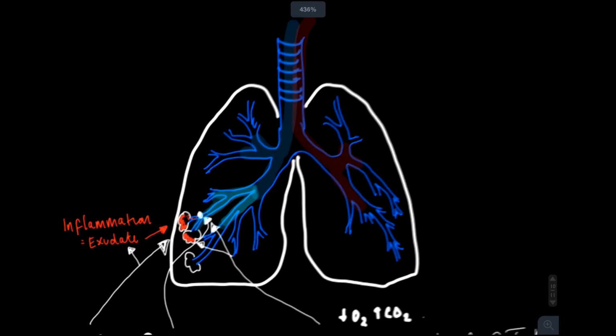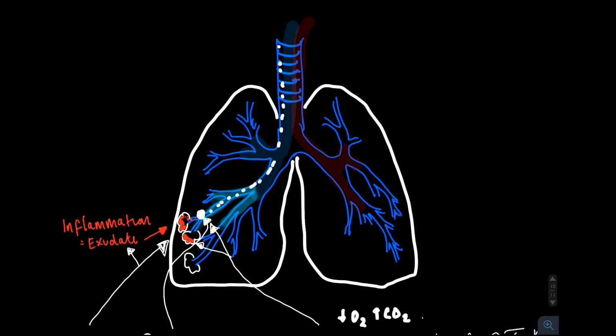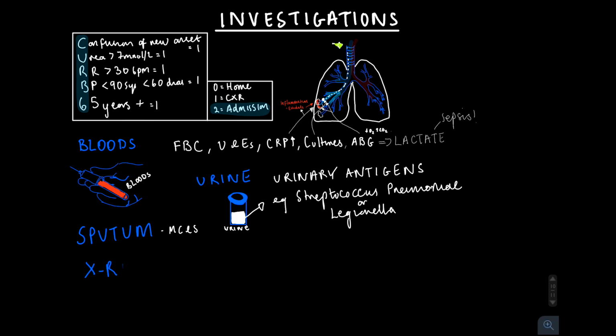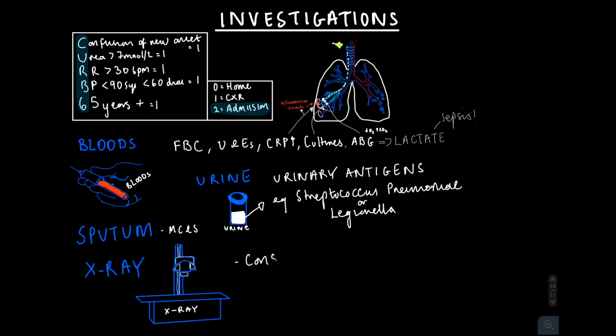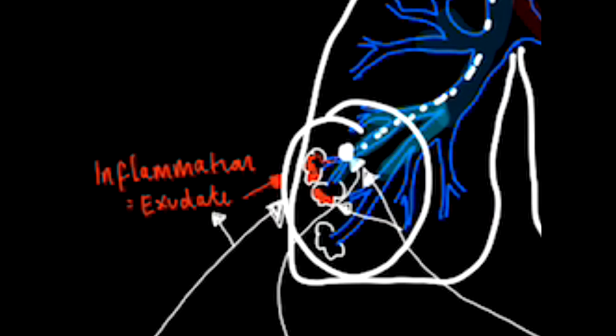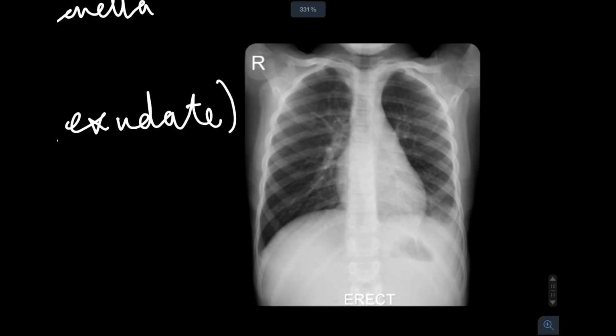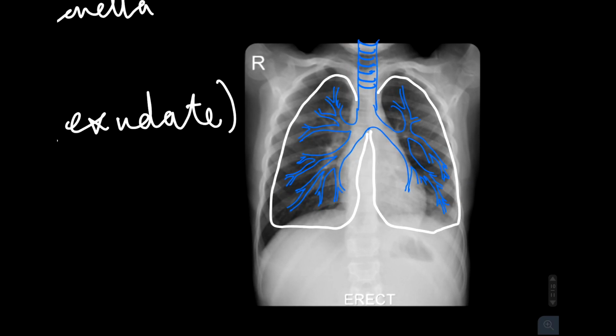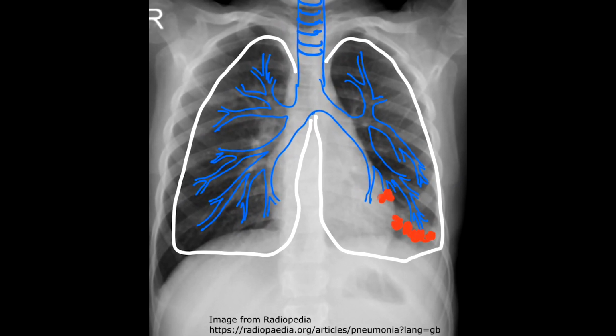So let's think about sputum. So here you can see the infection, and you can see that the pussy exudate is essentially going to be coughed up, quite green, and you can do culture of that. So in terms of an X-ray, we can also do an X-ray because we can see the consolidation in the exudate, and essentially that section there, which is full of pus, will show up on the X-ray just like this. So if we diagrammatically try to see that, you can see here, here's all the exudate and the infection, and underneath in the X-ray, you'll see that there's some slight consolidation in that lower zone.